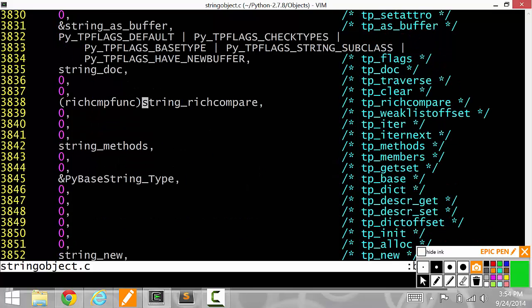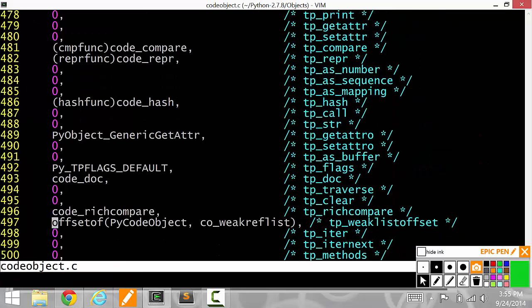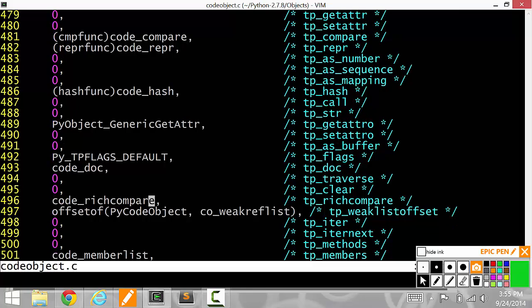If you do a comparison on two strings, the bytecode interpreter will say, I want to compare two things, I don't know what they are. And then it goes into some crazy code like we mentioned last time, and it looks for its type. It just calls the rich compare method for something, and it just happens that if the object is a string, it will call the string compare. If the object is a code, it just calls the code rich compare function. All this is determined at runtime. The compiler knows nothing about it.